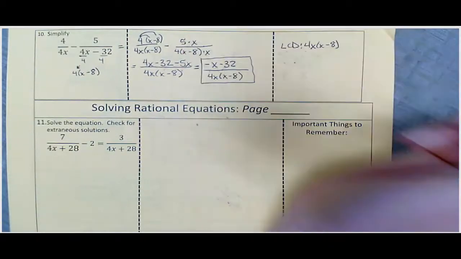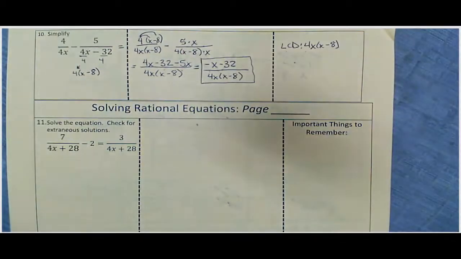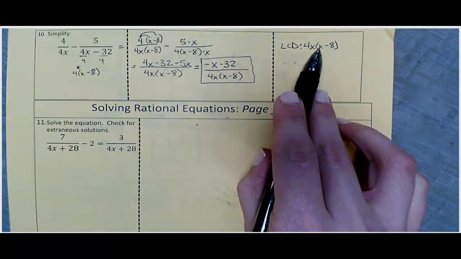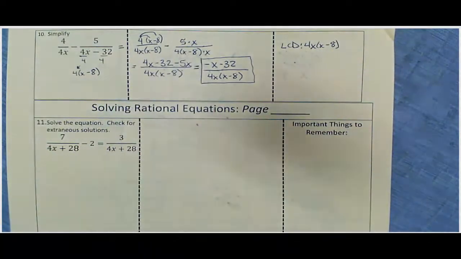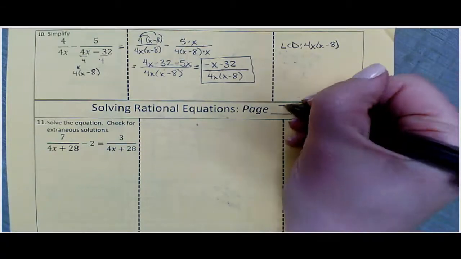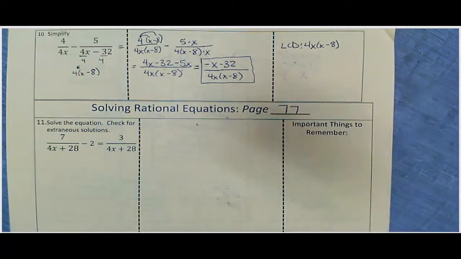So I feel like these are probably the harder problems. As long as you can come up with the least common denominator and you can create the least common denominators in these problems, then you'll be fine. The very last section is solving rational equations. It goes on page 77. These are the 6-4 notes. And there's a video covering maybe half of the 6-4 notes. So you can go back and you can look at that.